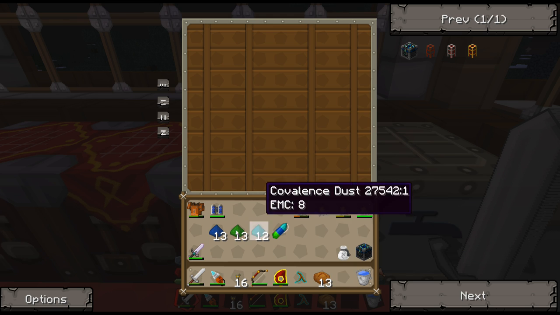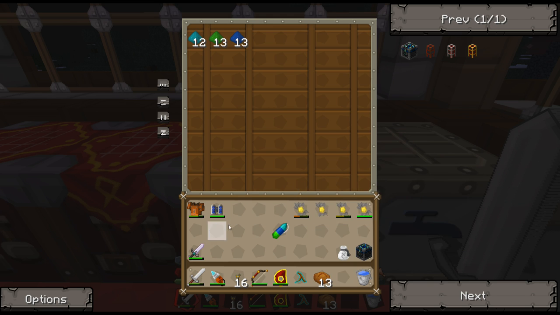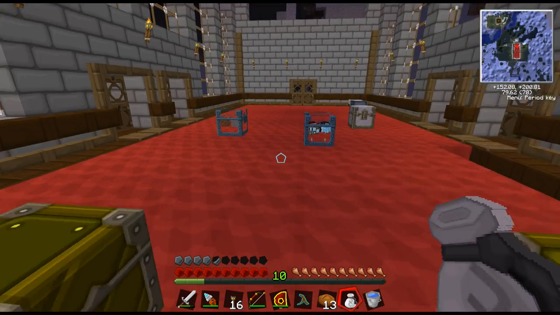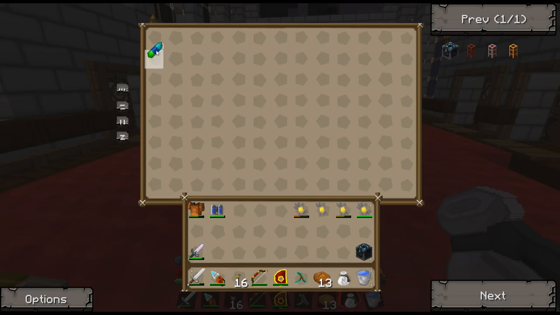Alright, cool. So, I actually don't need these either now. Because I can put my talisman of repair in this bag. Any tools that are in this bag will be repaired. So, let's do that. So, you put it on your bar there. Right-click. Bam, you have a bag. I'm going to put that in there. I'm going to put this in there. Yep, it's repairing. Nice. Okay.